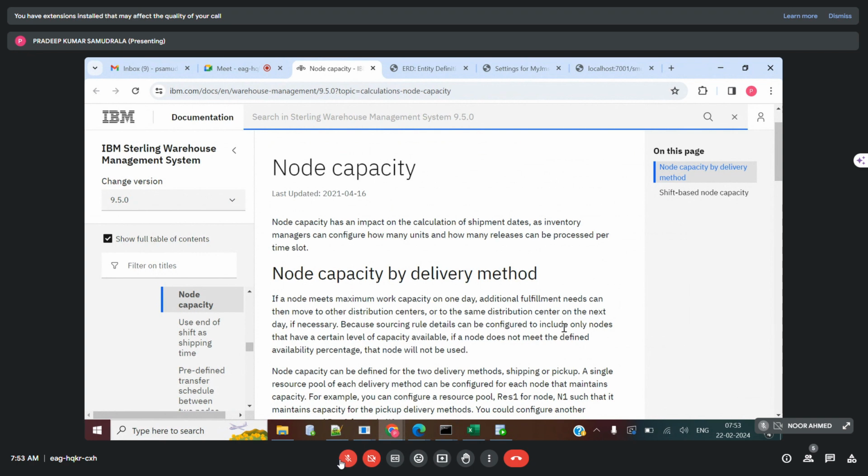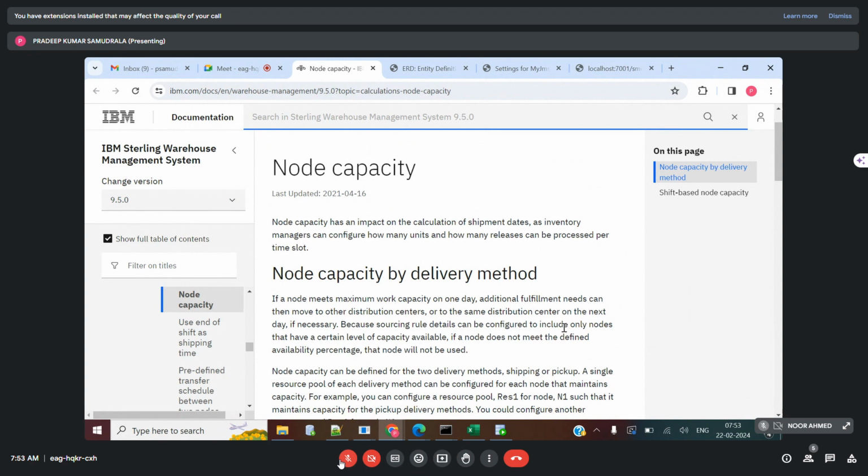So, in order to avoid this kind of situation, there is something called node capacity. Node capacity is nothing but the maximum number of orders for a particular item they can process. What happens if the node capacity is exceeded?